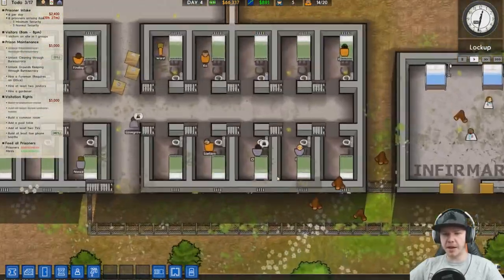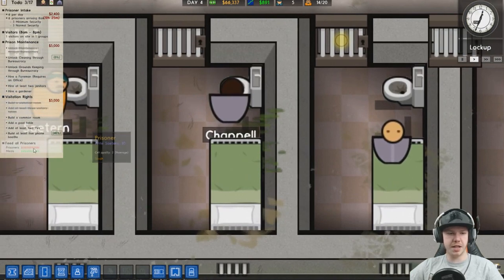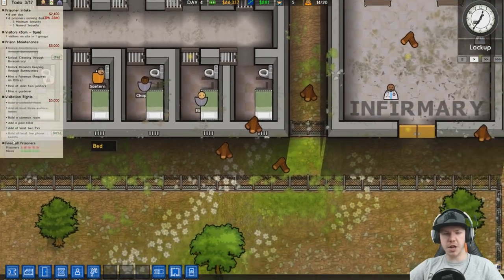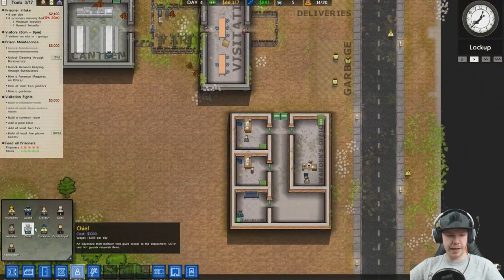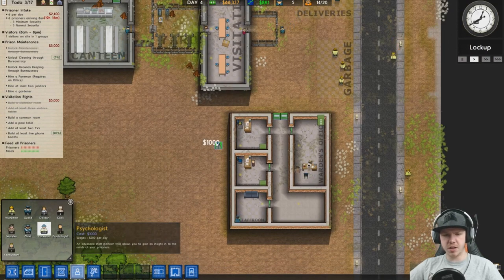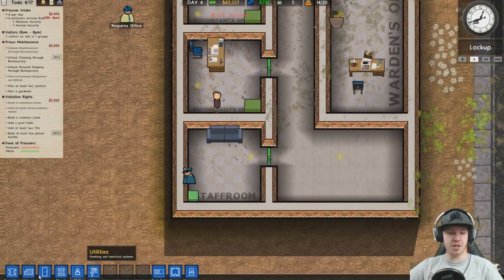So let's hit play. What are you saying? Oh, you're hungry. It's going to be dinner time pretty soon, I think, because Feed All the Prisoners has come up. And it usually only comes up when they're getting close to food time. So, let's get a foreman down. Do you need an office? I think all of the... No, he might not. Yeah, I think he does need an office. Yeah, requires office. Okay, not a problem.